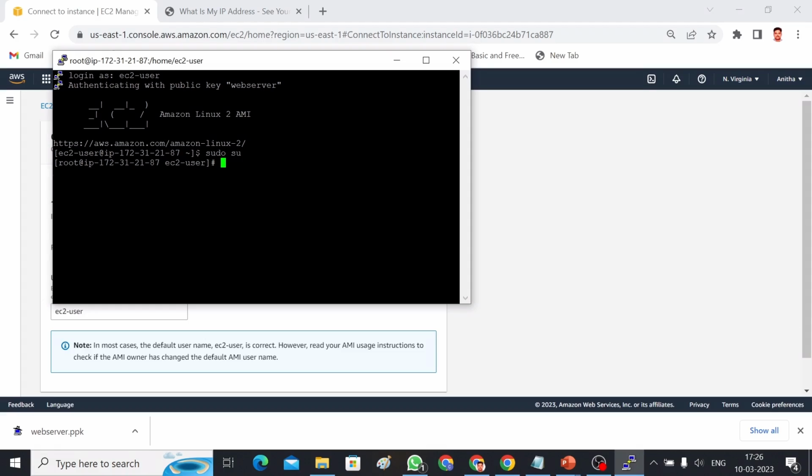So I have to update first. Since it is a Linux machine, yum update. If you have any updates available, they will come, but obviously there is no update. I think this is a very recent image. Okay, so it's already updated.